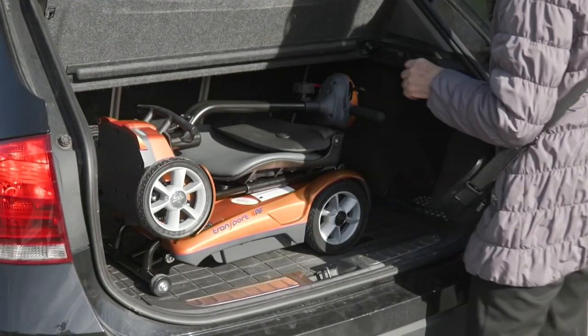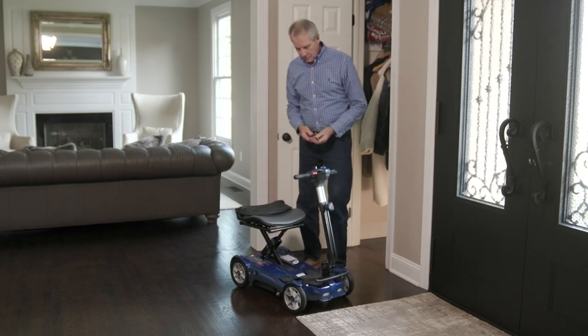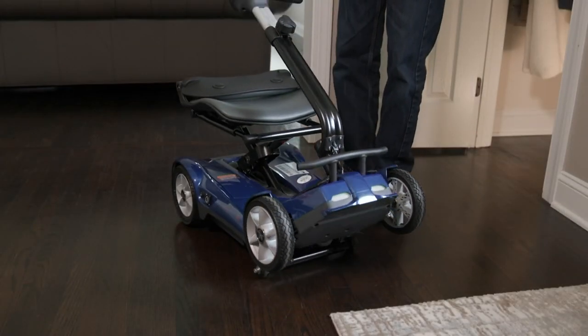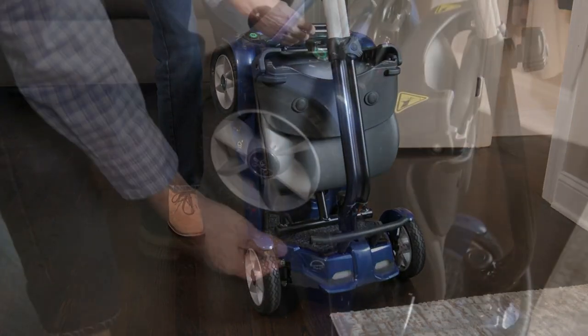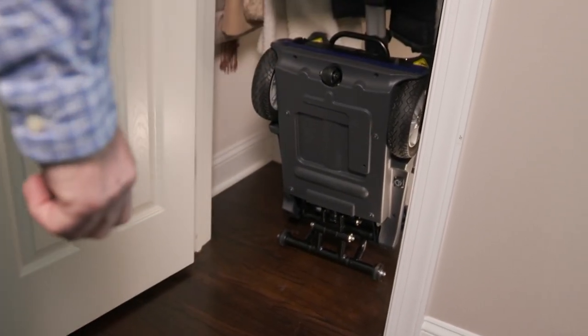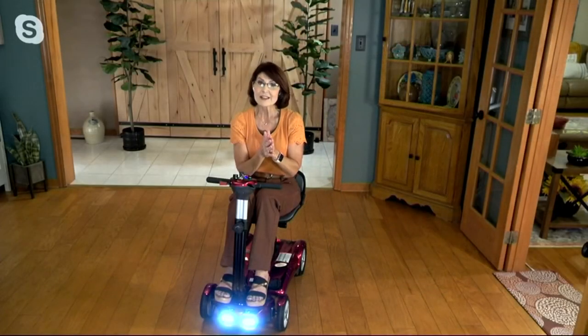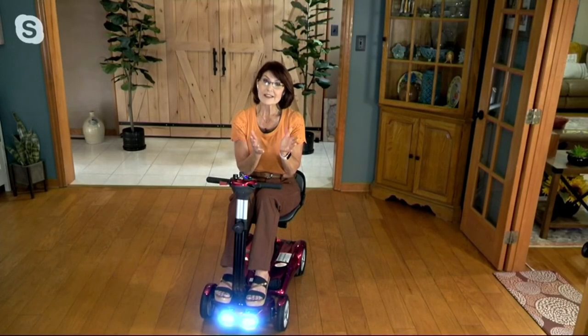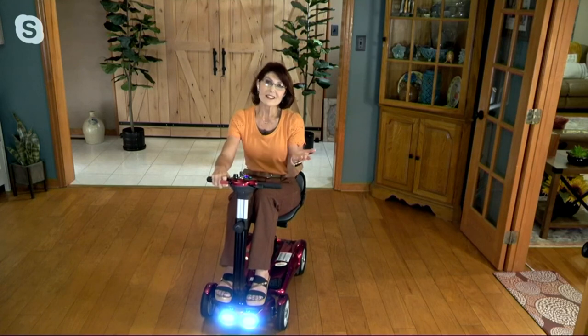So right off the bat, that's $266 in savings, which is nice. And this weighs about 51.8 pounds, and that's usually about $60 in shipping and handling, and QVC is taking care of that as well. Any credit card, by the way, will get this to you at 5 Easy Pays of $531.40, or 18 months financing — something special that QVC does with rare items. So call up, get that Q card, and for $147.60 for 18 months, you could be riding this scooter.